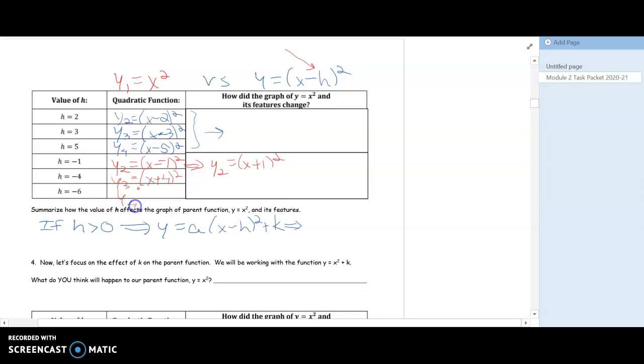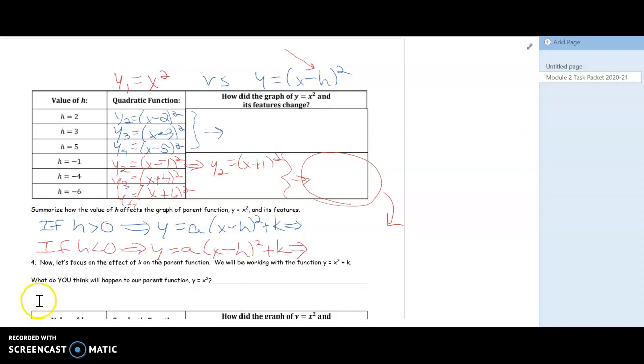And then in y4, x minus a negative 6, which is (x plus 6) squared. And you can summarize those effects on that quadratic. So I'm going to let you pause for a second. After you summarize those results, I say when h is negative. If the h value is negative, that implies my vertex form of a parabola, a times (x minus h) squared plus k, does what? I'll pause for a moment.